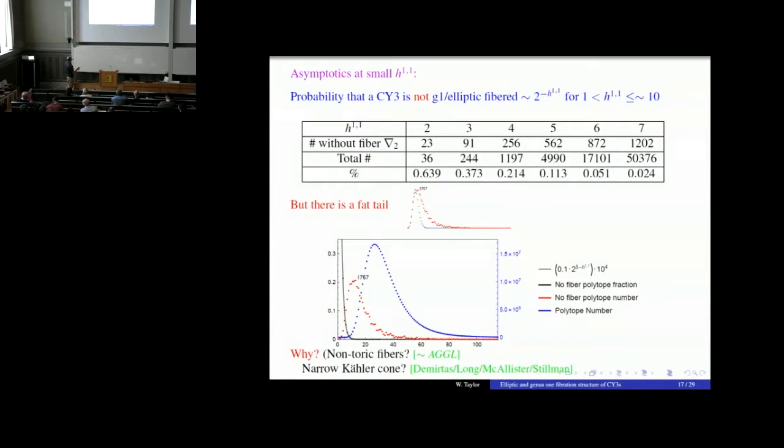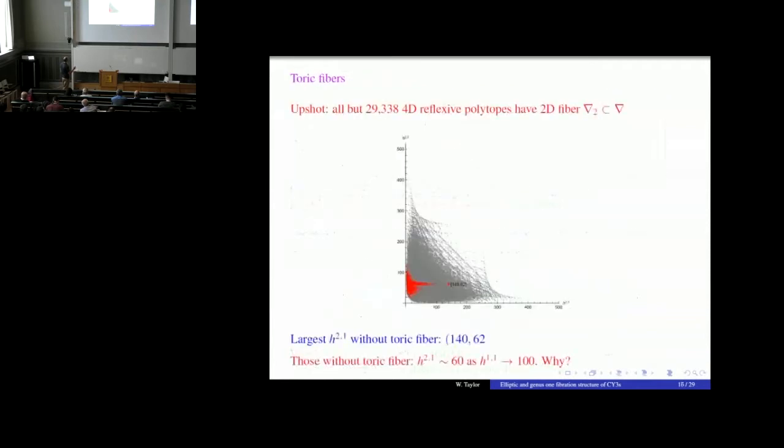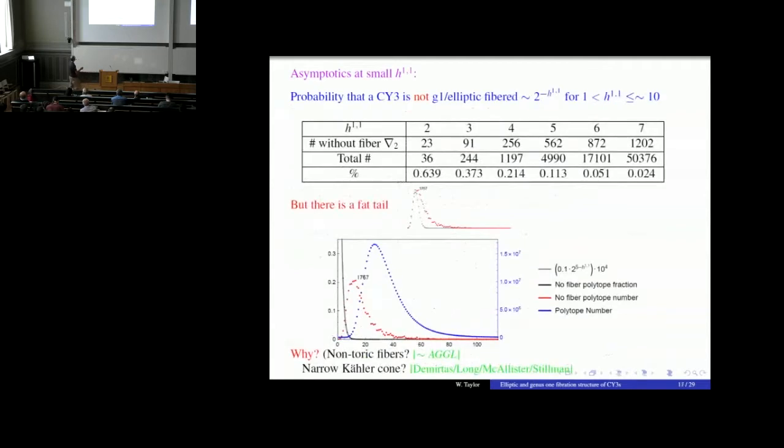This is a picture of blue here is the total number of polytopes, with this is the index. This is measured in tens of millions. The red ones is the number of polytopes without an elliptic fibration, which peaks at 1,700 here, at a very small number of H11. And the gray is the fraction here, where the dots are the ones with no fibers. So why do we have the fat tail? If it really goes down as 1 over 2 to the n, you would not expect to see this outlier out here at 140, right? This would be suppressed by 2 to the minus 140. That's obviously saying that something funny is going on.